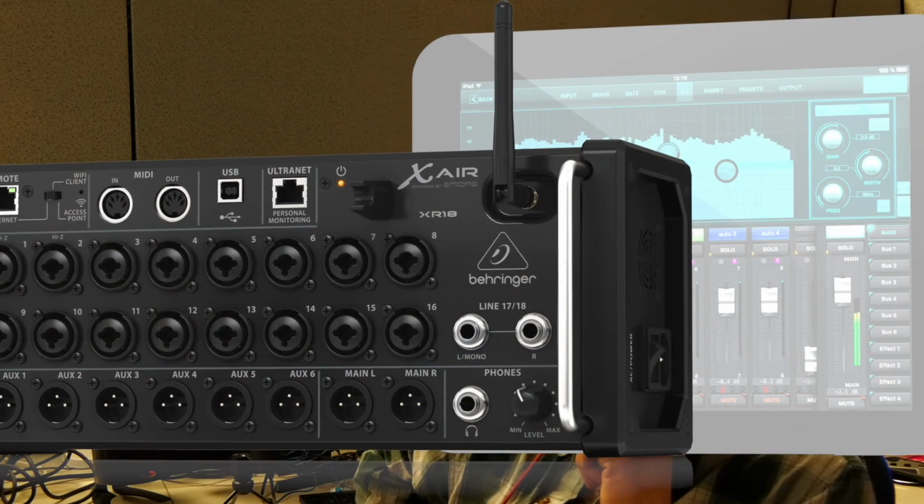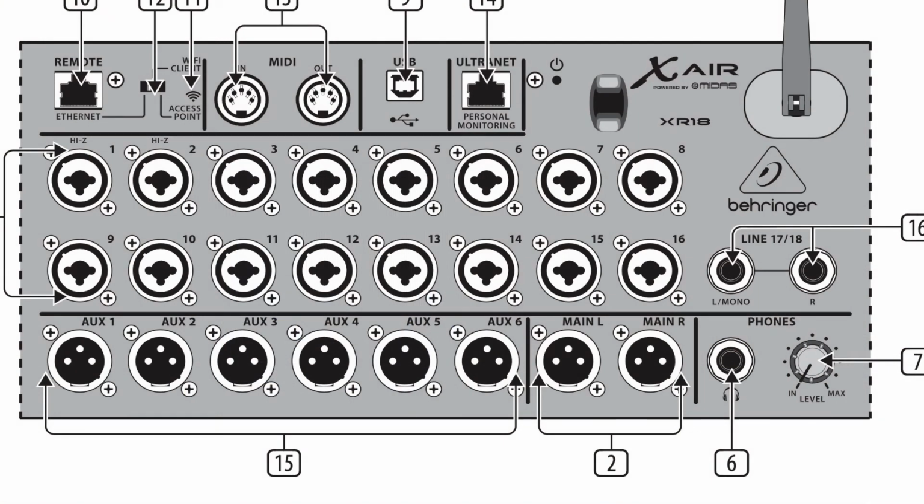The thing I'm going to focus on today is the Behringer XR mixer. It's pretty difficult to set up, but once you have it set up, it's pretty easy. It's an affordable mixer. We've not had many problems with them, so I'm going to pull up the Behringer XR app that's on the desktop, and we'll just go through some basic settings from there. So we're using the Behringer XR18 mixer in the council chambers, and we also have one up on the 7th floor for when we stream or record events up there.